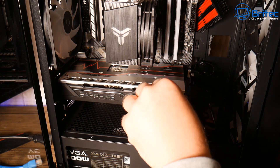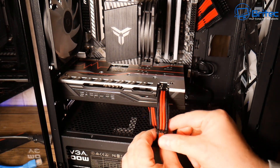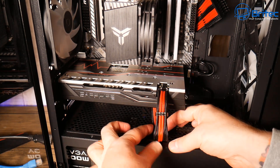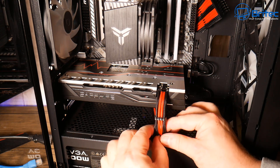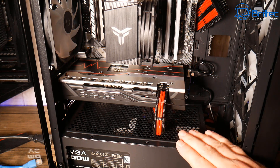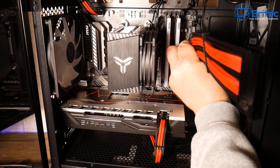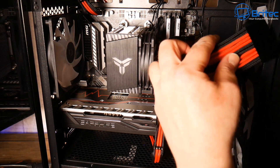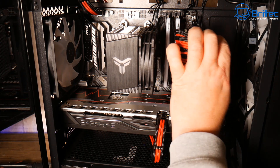I've unplugged the original cables and poked them back out to the back of the computer, then poked through the extension cables, and I'm just going to plug these into the graphics card. This graphics card only requires one cable, so I'll have one cable spare. Because this PC is a red and black theme, I've gone for the red and black cables. I'll put the 24-pin through here, poke it through the back of the case, and connect them around the back so you don't see them.